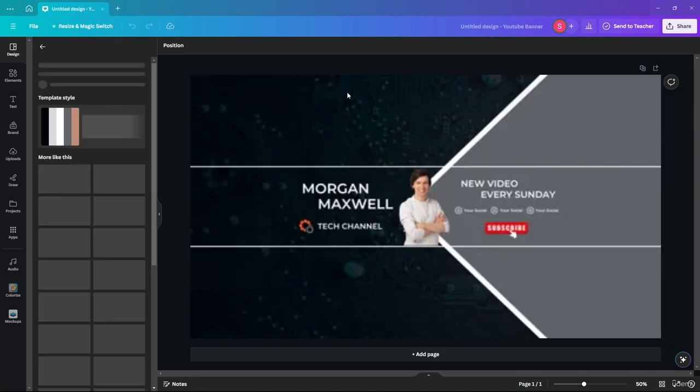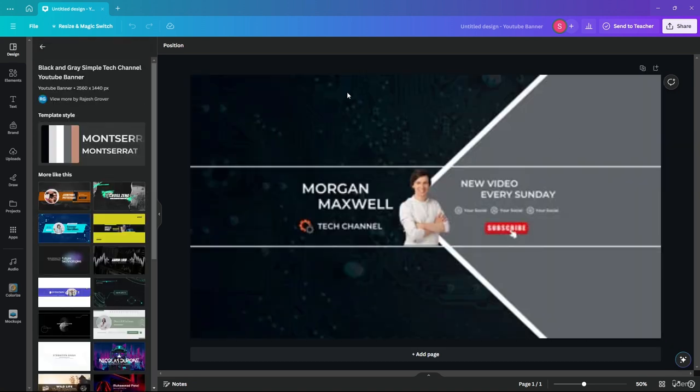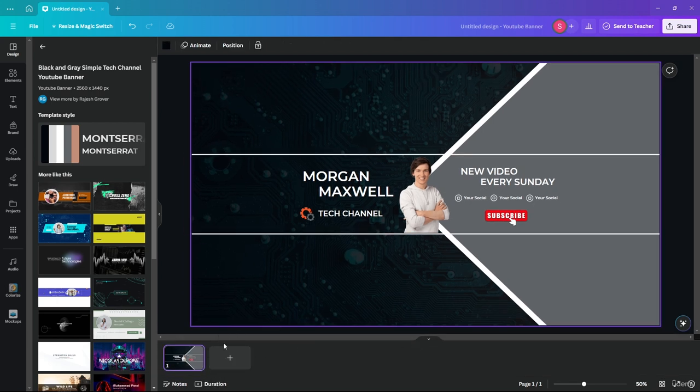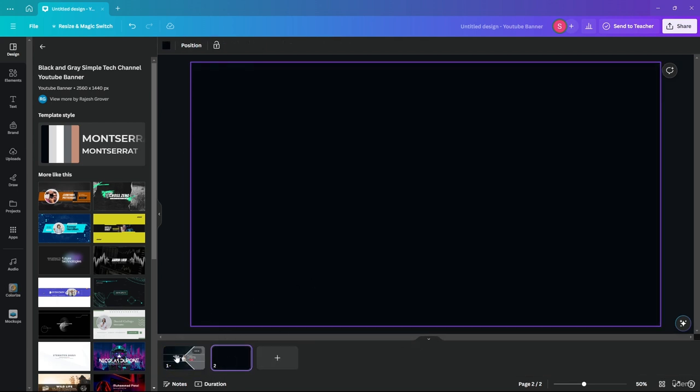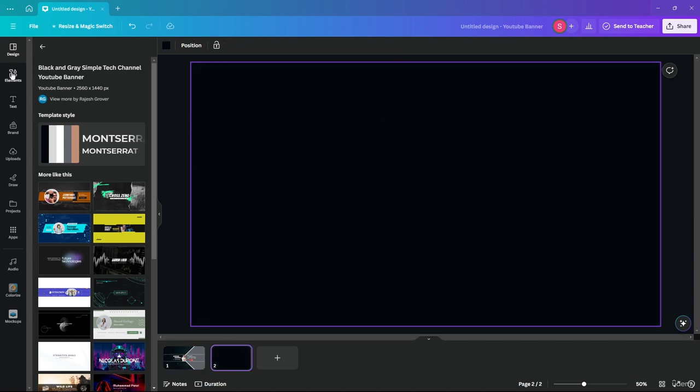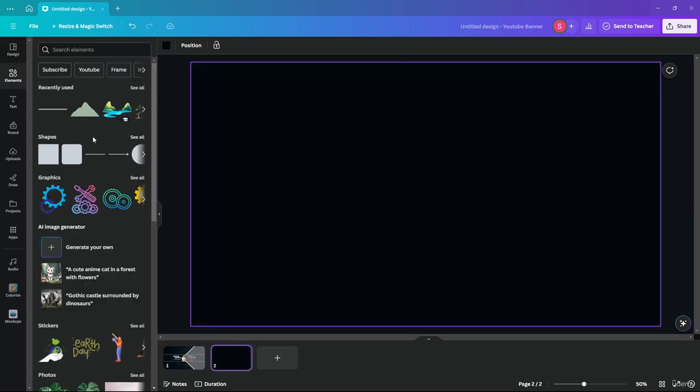I'll just take this as a reference over here and create something similar to this so that you can see what it looks like, right? So I'm going to add a new page over here. And after adding a new page, I'm just going to go and see. So this is a very big triangle over there. So I'm just going to go to elements, take in a big triangle.